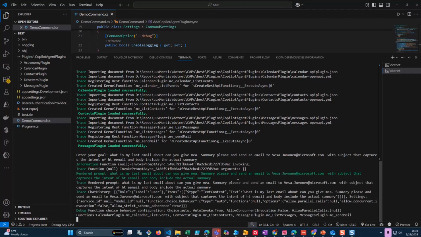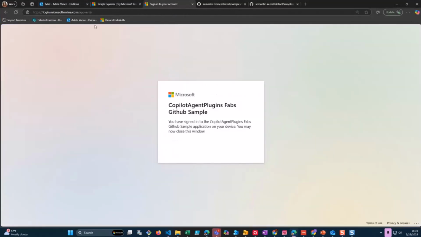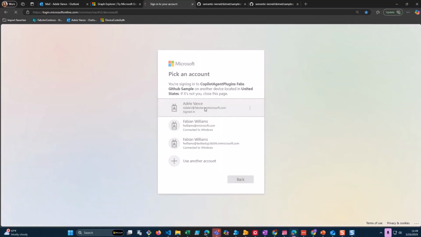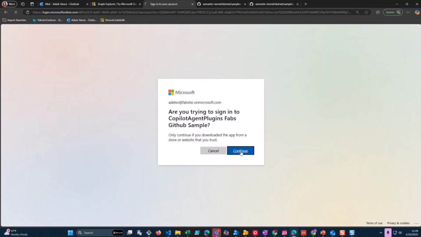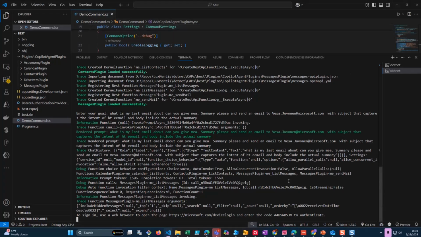So I come inside here. You can see it's reasoning over it. It's doing a list message call. It's also now asking me to authenticate for this one, real quickly. So I come over here. Oops, back to Adel. Here, device code auth, Control V. Log in as Adel again, because we logged out. Now, if you are logged in, it does save the token in a cache, but because we logged out and came back in, it asks again.